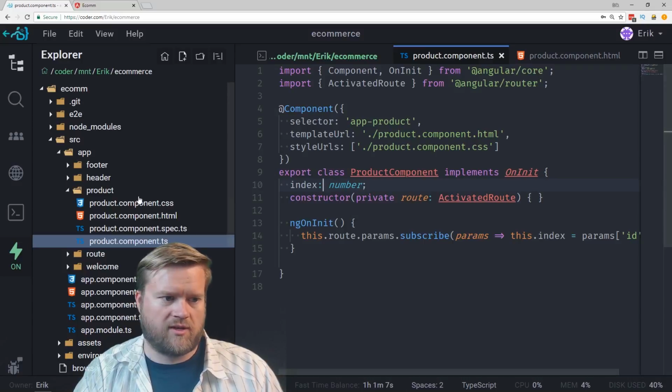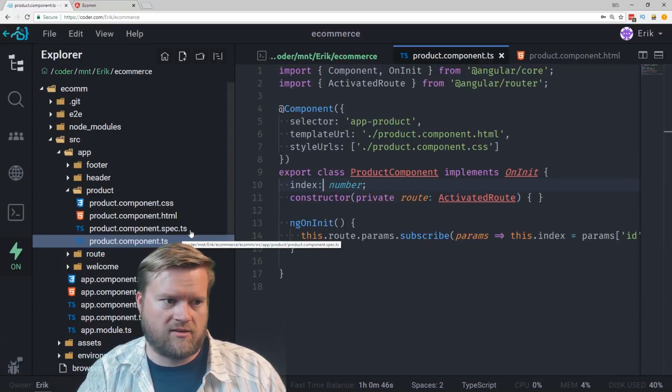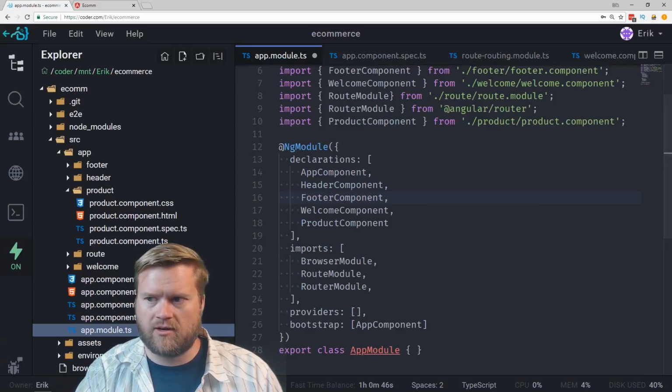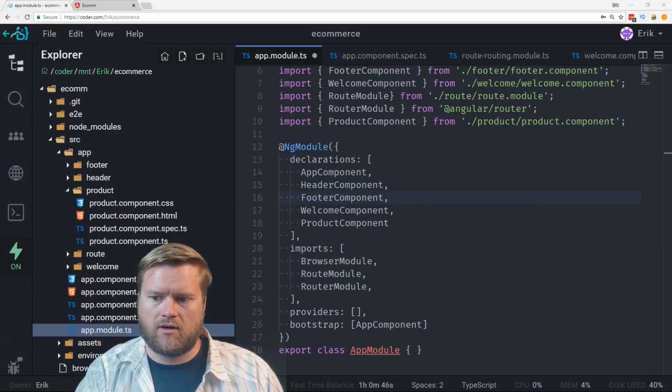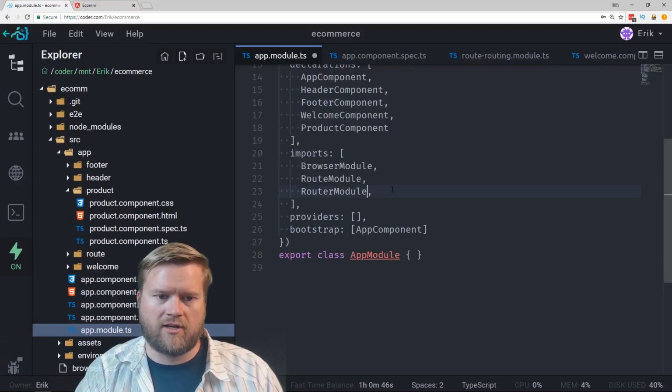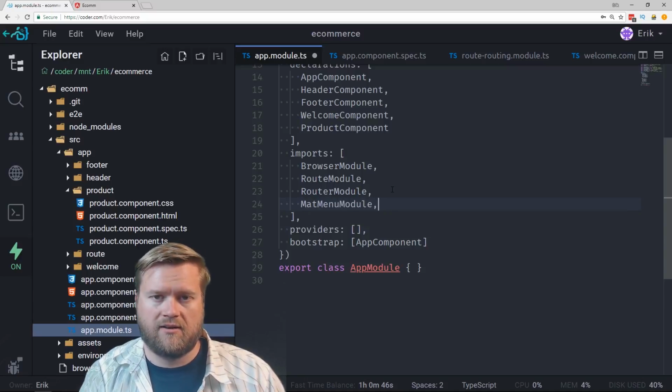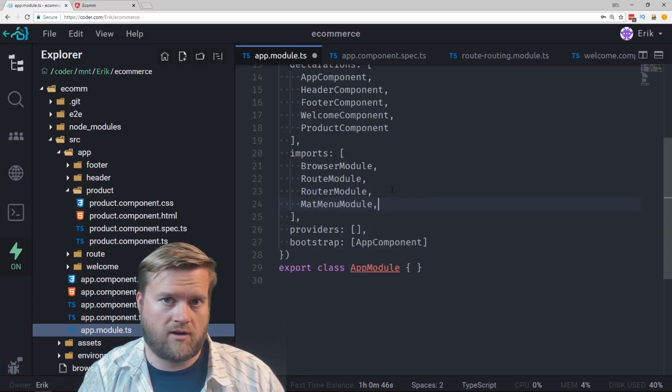So that's really cool. So let's see if we can make this look a little better. First, we want to add a few modules that we're going to use. I already know which ones, so I'm going to add them in here. This is all part of the modules that you need for Angular Material to do what we're going to add here.